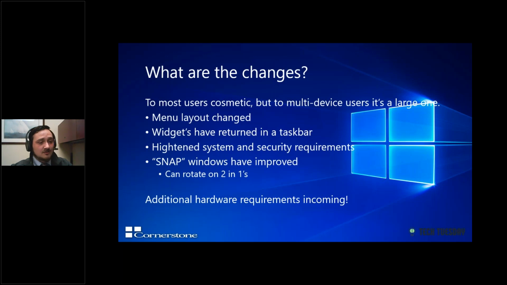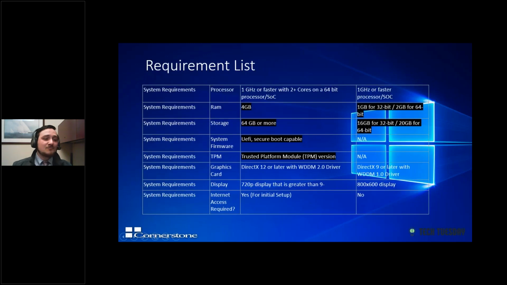Additionally, the heightened security requirements are actually pretty good, but we'll be showing more of that on the next screen, which posts all of the significant hardware changes. Here, let me circle it real quick.